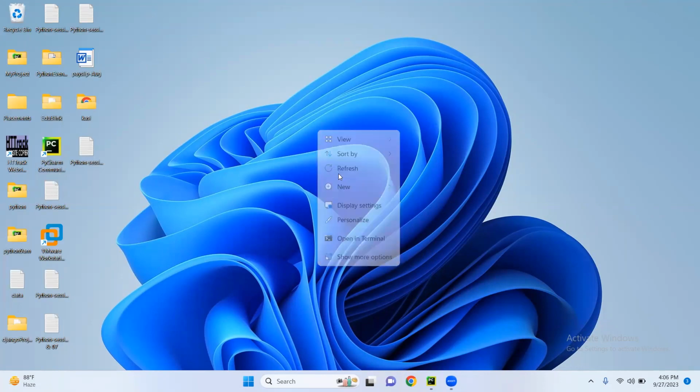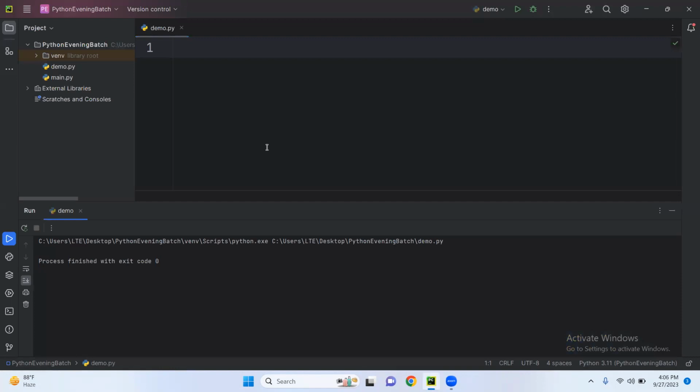So first we'll see the add and update functions. What are our first methods? Add and update.